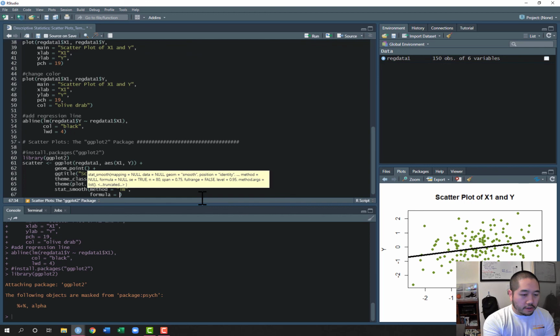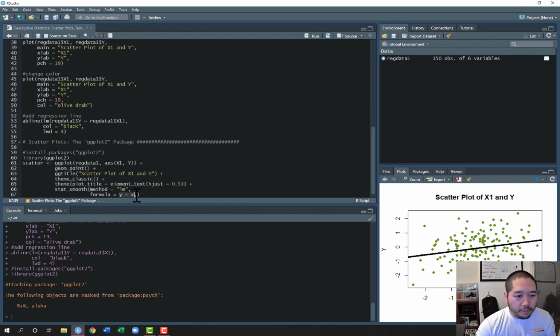The formula equals, again, y tilde x, and that should be a lowercase x. This is really important: this y tilde x, these are not the variable names that are in the data set. It is actually just specifying that there's a general y variable that is predicted from a general x variable. So you can leave it exactly like this, and you don't have to change this bit of code to match your variable names. Just keep it like that and don't change anything.